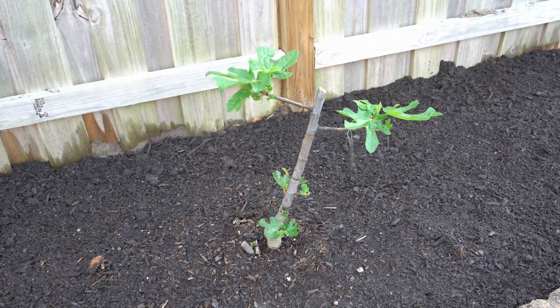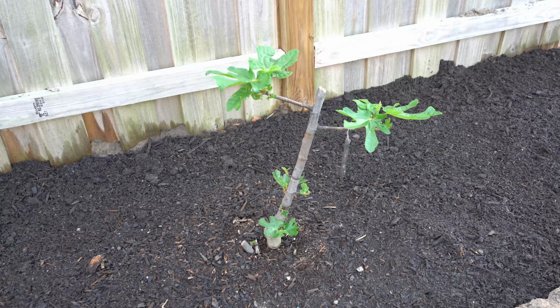So now our fig trees have been watered in, and the last thing that we need to do is mulch them. And the purpose of the mulch is to retain all of the moisture in the soil. We want as even moisture as possible for our fruit trees. The other benefit is we want a constant layer of organic matter that is always breaking down very slowly, and it will slowly feed the tree as it decays. And you will get the additional benefit of weed suppression, because weed seeds will often fail to take hold if there is a mulch layer.